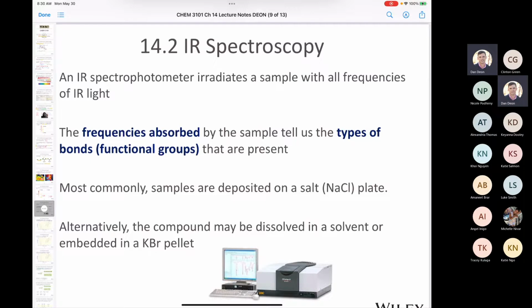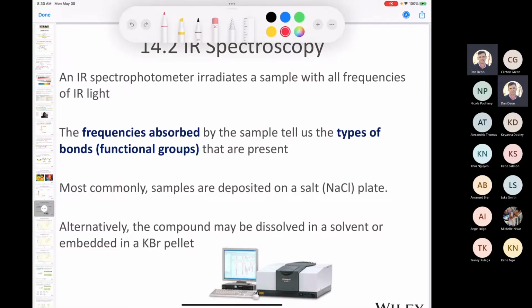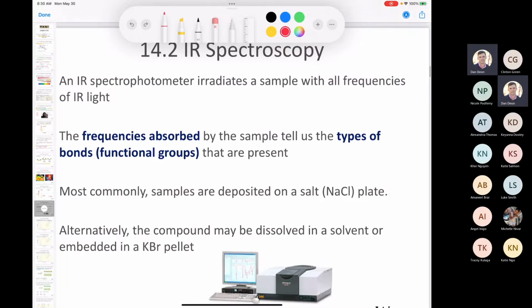We have a couple of them at UCCS. They're just sitting on the bench top in a lab, kind of permanent there. But all it is, is a little box like this, and you put your sample on the instrument, essentially on what's called a lens, and then it shines infrared light on the compound, and then you see the spectrum show up on a computer. It's not much more to it than that.